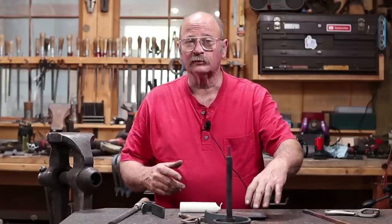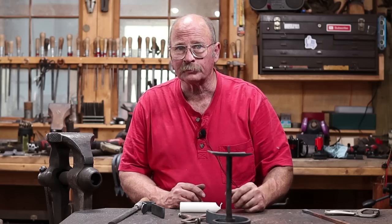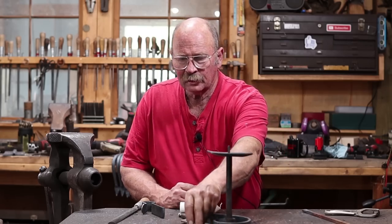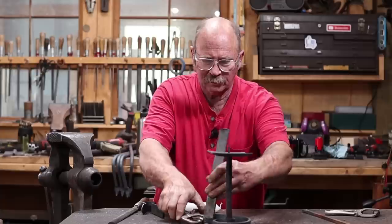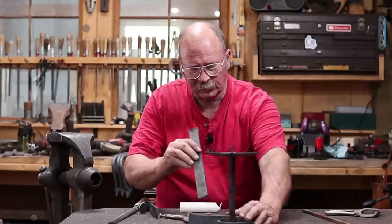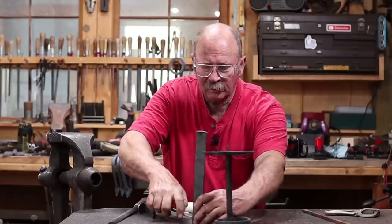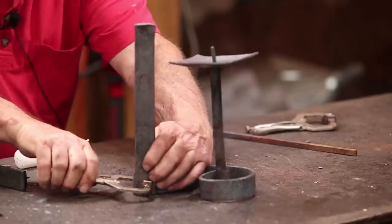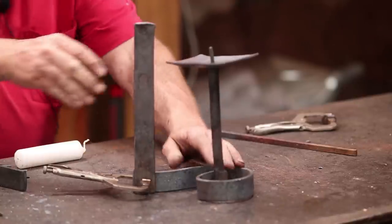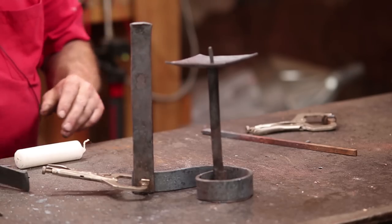Well, let's take a look at this and see what the components are all going to go together like. The drip pan goes up there on top of that tenon. Then this upright will go over here. Now, this doesn't quite sit flat, so I'm going to need to put a bow in here or straighten it out. I guess it's already got a bow I don't like. But just so you can see what it's going to look like, we'll do a little test fit here, then we'll fix that.